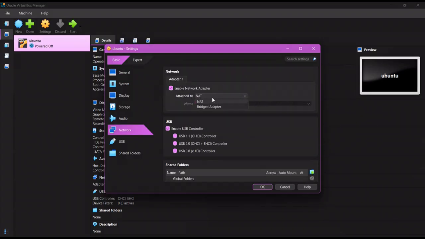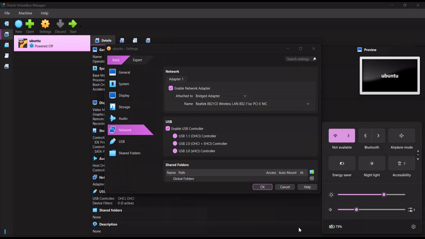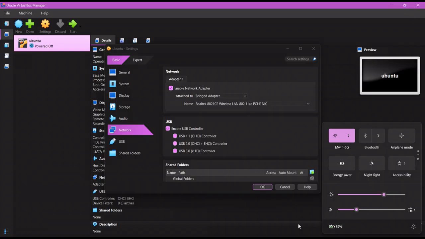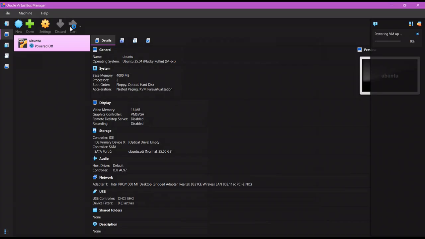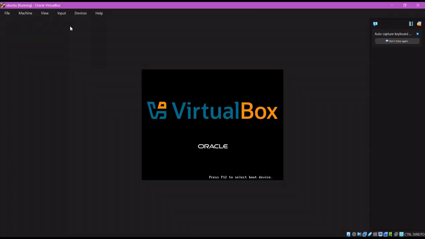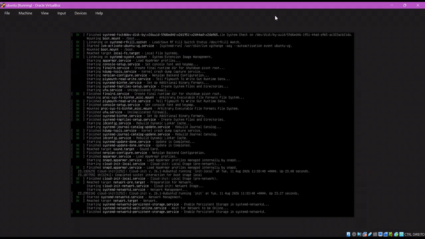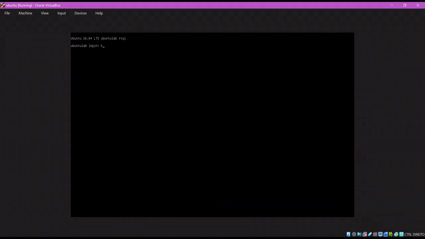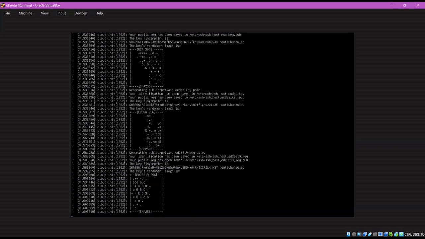So go to network. Bridged adapter allows us to have a separate IP address for our virtual machine on our network. NAT adapter basically uses your computer's address for your virtual machine as well. So we prefer to have the bridged adapter. Once it's done, start the machine. I'm going to skip that boot up process once again. Now it's not going to take long. It's going to take just a minute, but still I'm going to save that minute for you and not make it part of the video.